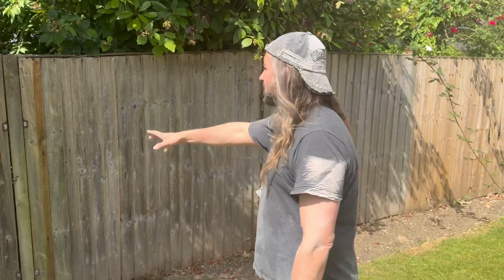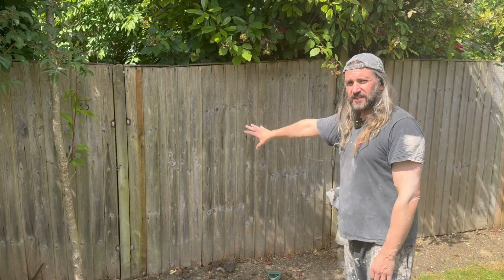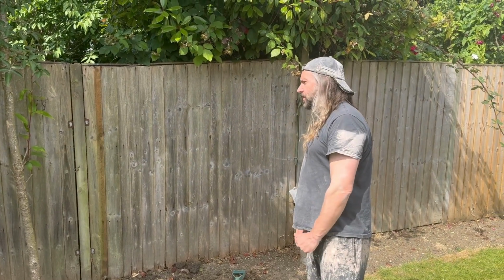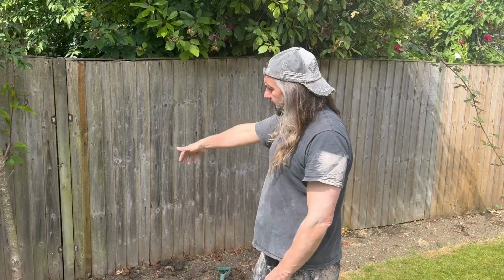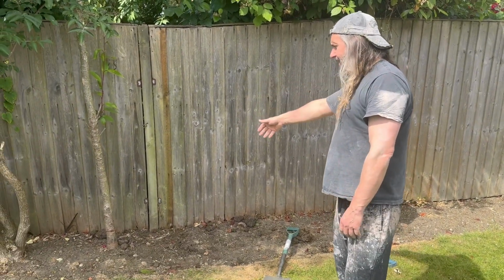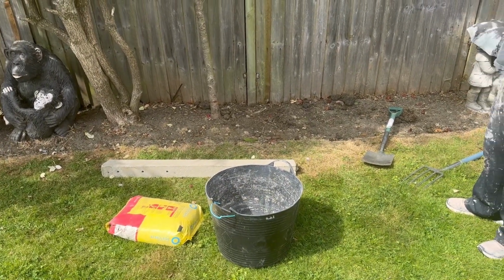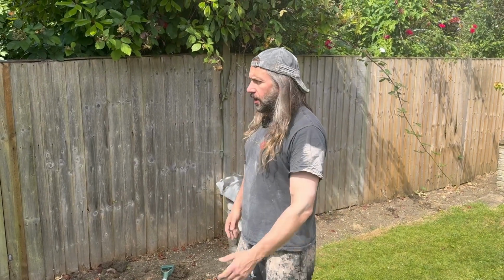To take all these posts out, I'd have to take the panels out. As you can see, the panels aren't in the best of state, so it's probably going to end up being more work replacing panels. In an ideal world you would, but we aren't in that position. So today is literally me digging these out, filling them back in, putting these lovely little concrete posts in, and it all being sturdy so that the next time there's a storm or a big windy gale, these fences last a little bit longer until such time when they have the money and they can actually do it properly.